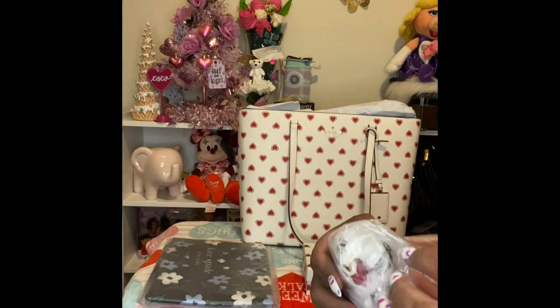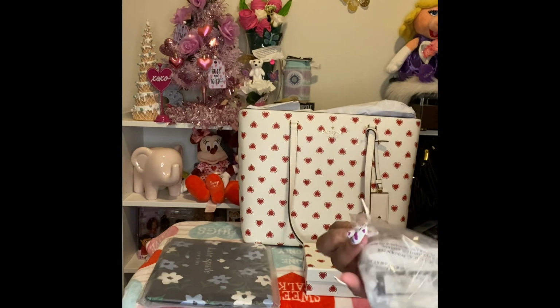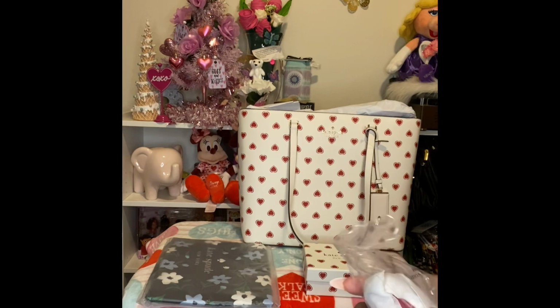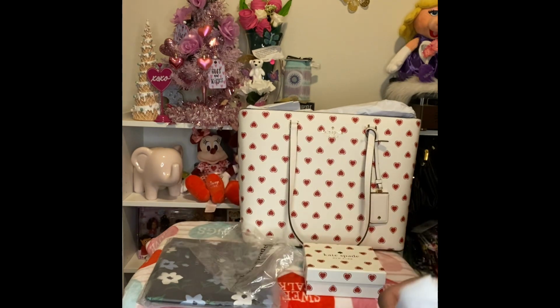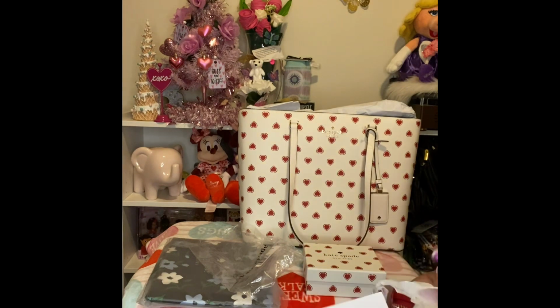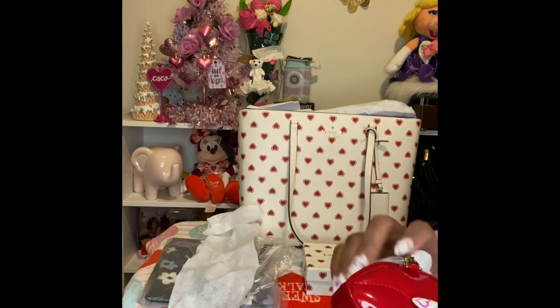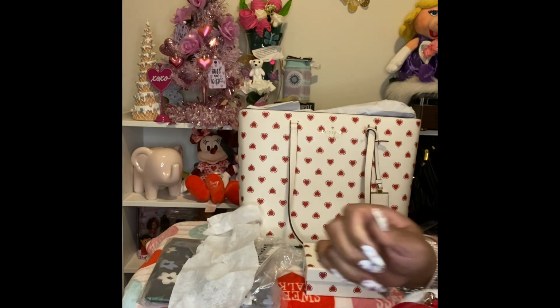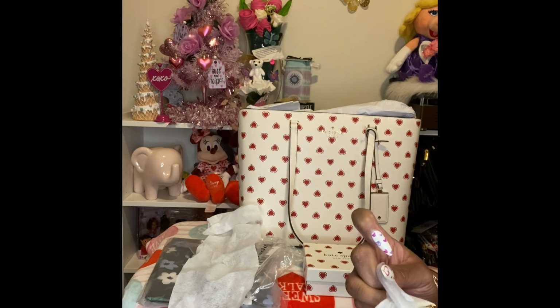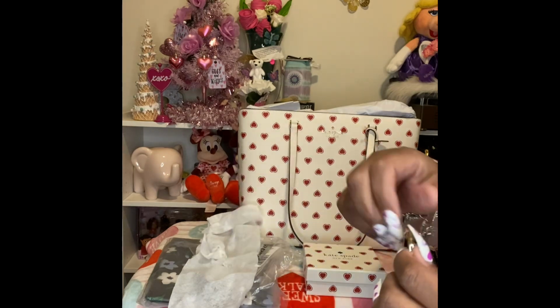And then lastly, oh no, not lastly, I have one more. The other item right here, I think that was a free item. If you spent $200, then you got that for free. This one is, let's see. Ooh, that's cute. That's super cute. Well, why is this all stuck on here like this? I don't know, but whatever.